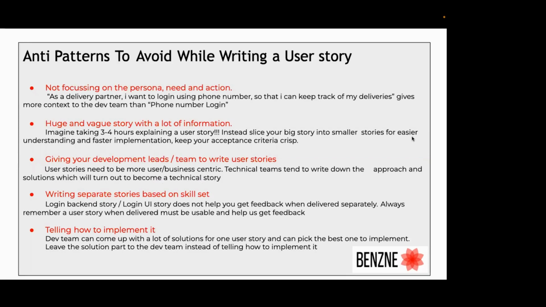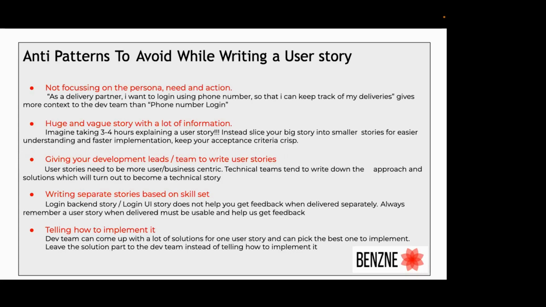During the course of engagement with any customers or coaching, we come across a few anti-patterns which we generally try to educate people on avoiding. First one is not focusing on persona, need, or action. We've seen a lot of teams writing login story or phone number login story or search story, right? The moment you start doing that, there's no context to that.